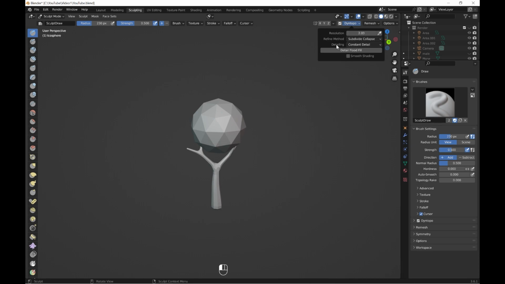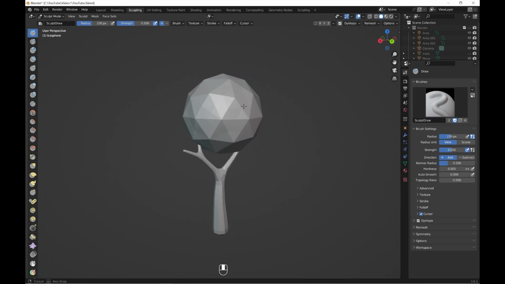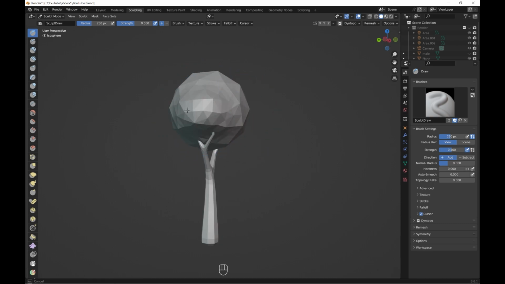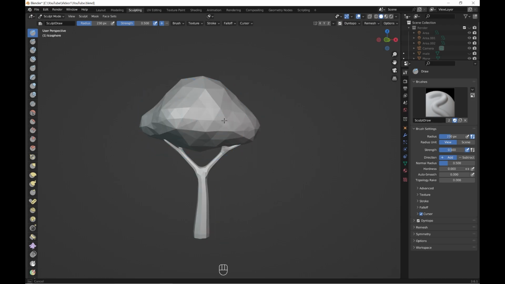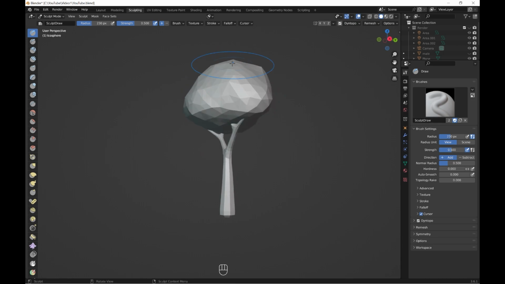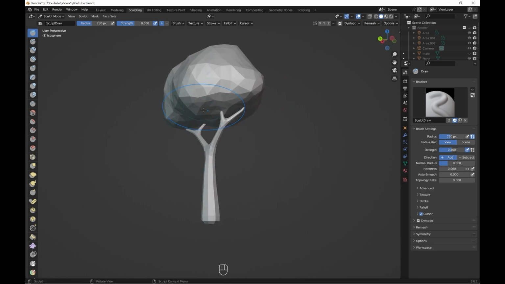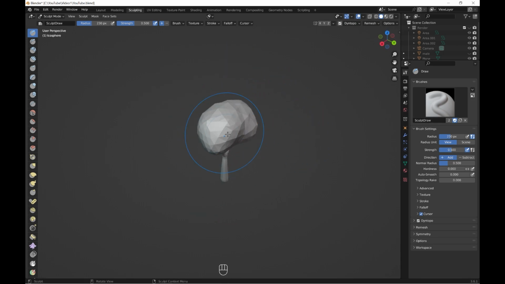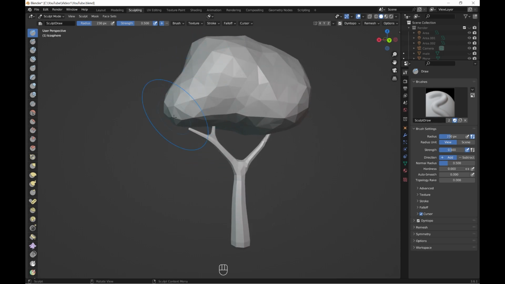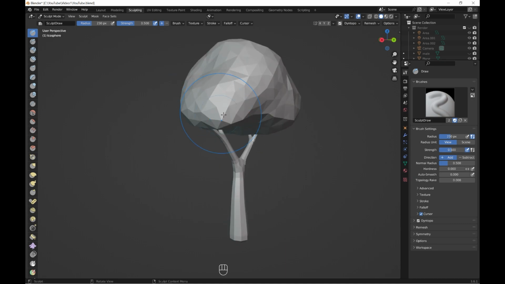And be sure that constant detail is selected, it's important. And let's create the leaves shape. Okay, I think for now it's fine.